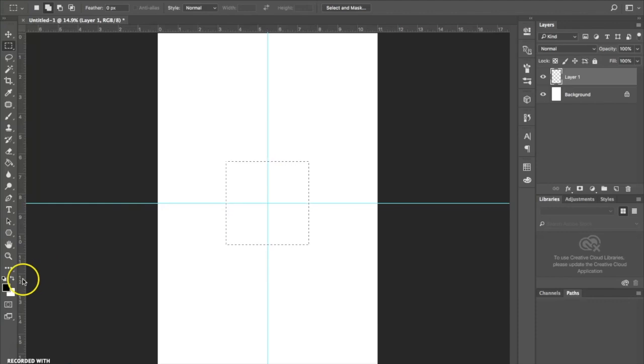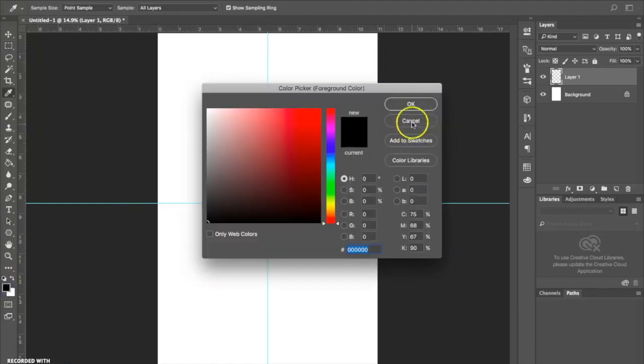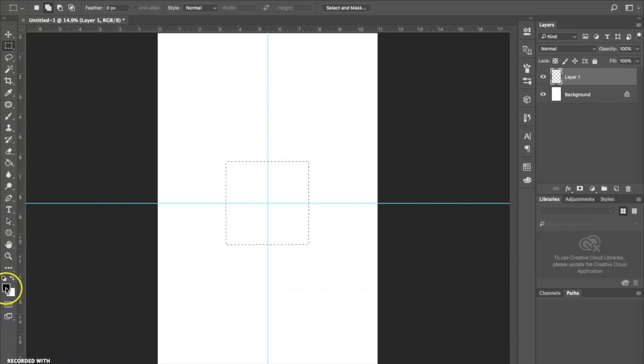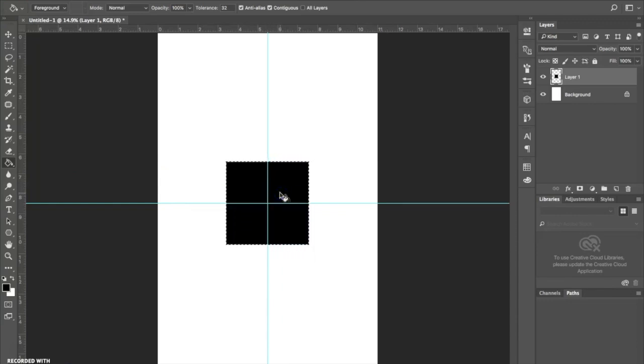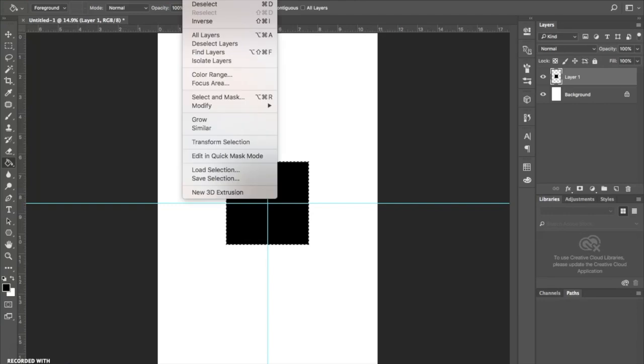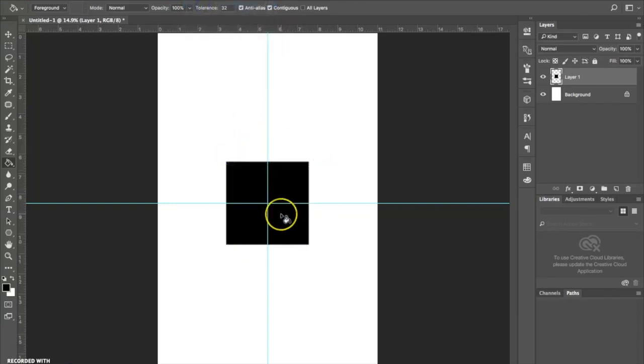And as soon as I've done that, we can see that that black square we talked about is highlighted with a little white border. I'm going to come here to what looks like a paint bucket. Again, if you see a different tool like the gradient or 3D tool, just click, hold down until you see the paint bucket tool. I'm going to come inside of the boundaries of those dotted lines, click and fill with black. And then I'll either press Command D or choose Select, Deselect to get rid of those dotted lines.